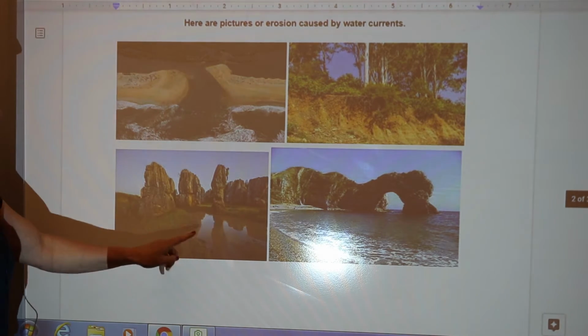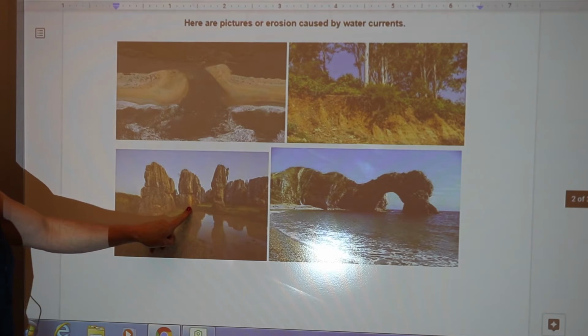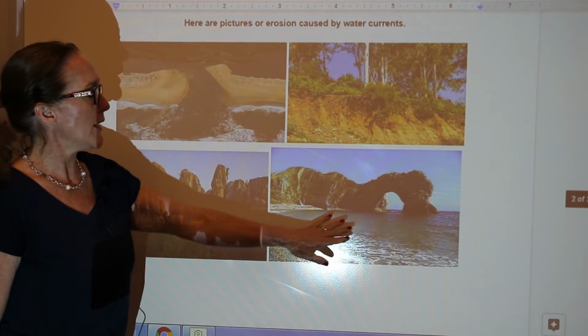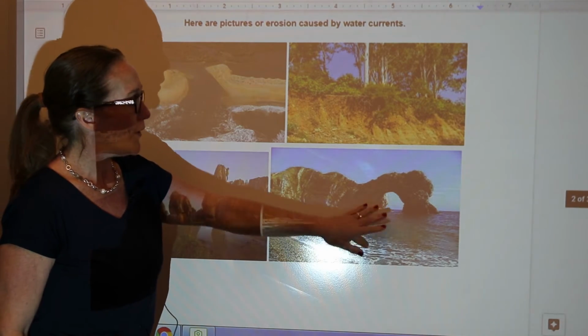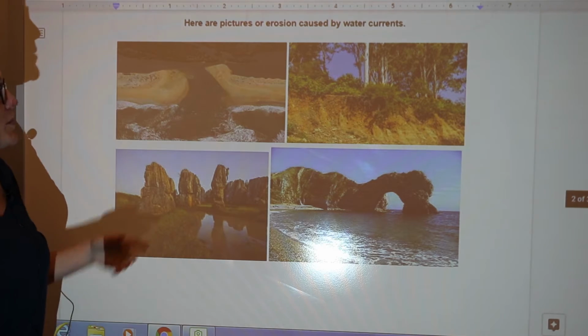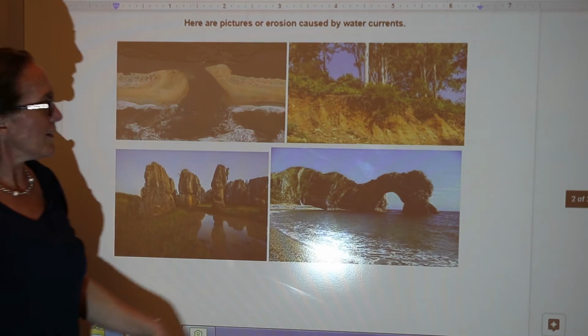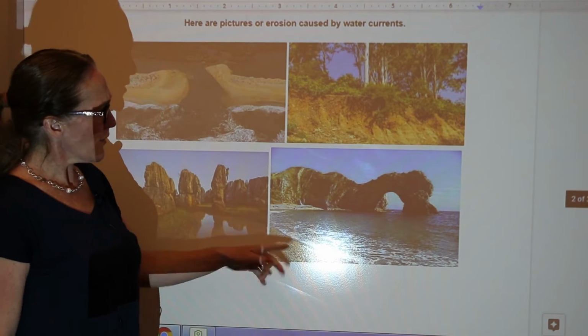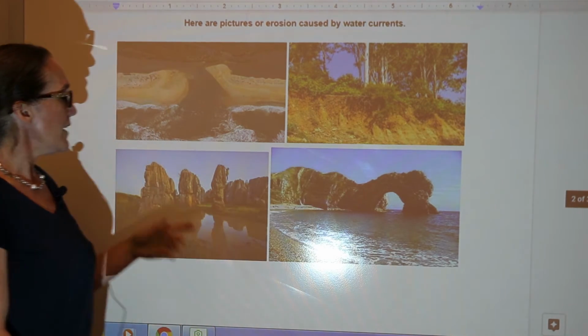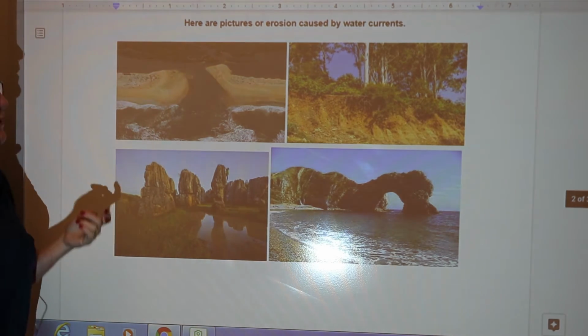The rocks are cut out from water traveling past them. This arch is created because the current was flowing and hitting that rock for a very long time, years and years, and it causes this to go away. But again, while these water currents are taking rock away and moving them someplace else, what's left over sometimes is beautiful.